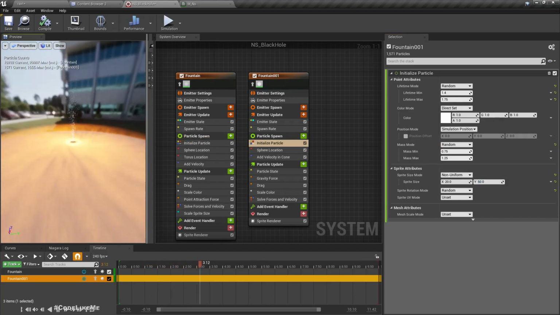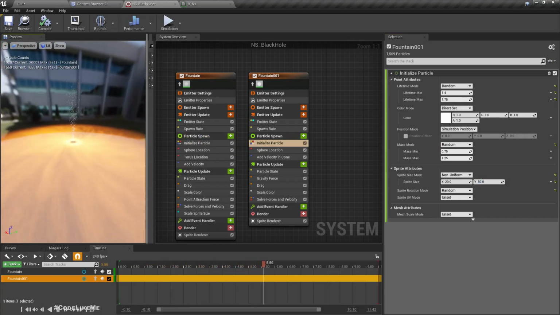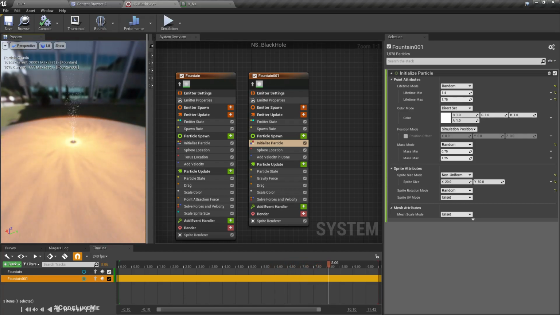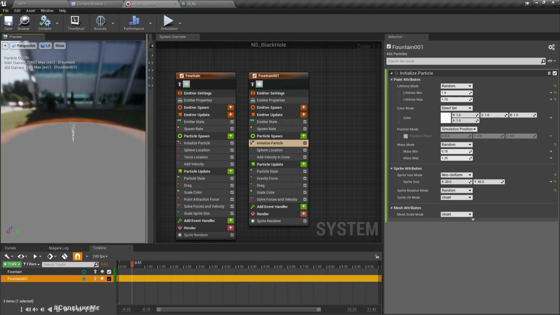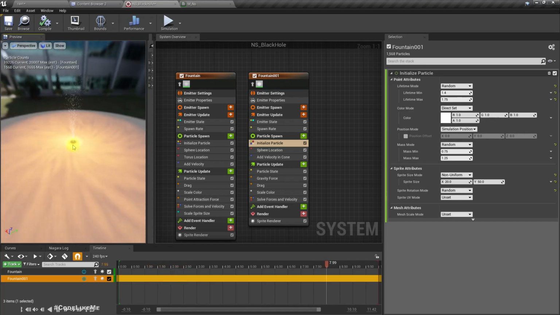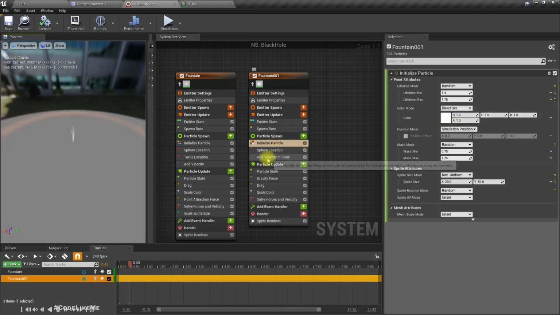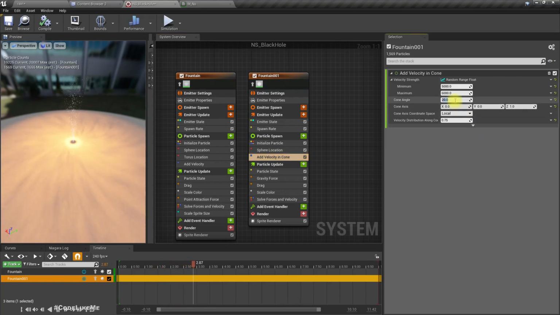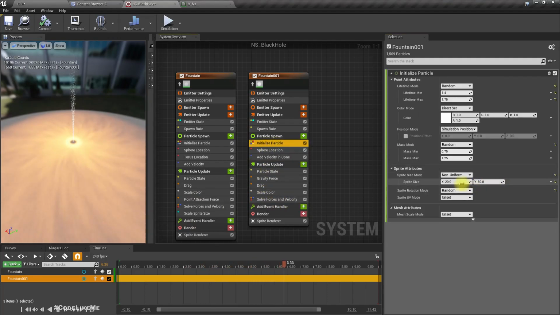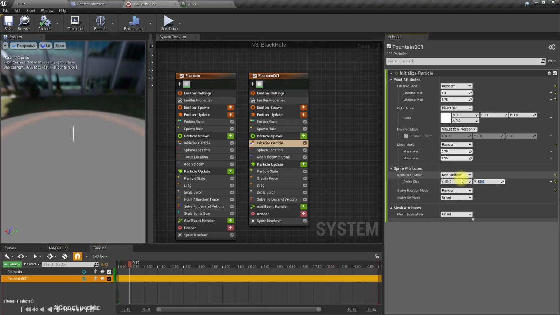Now we do see that. And let's reduce this cone angle so we can get a thicker beam. It's much larger.